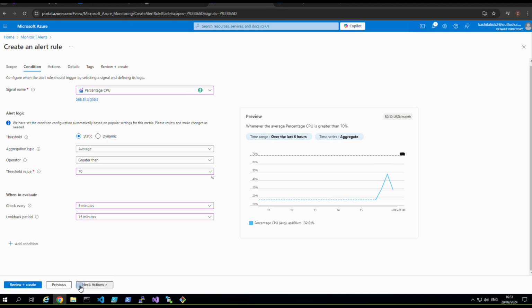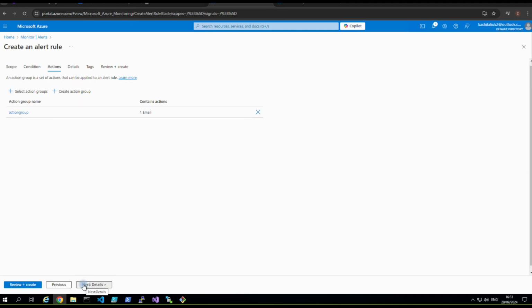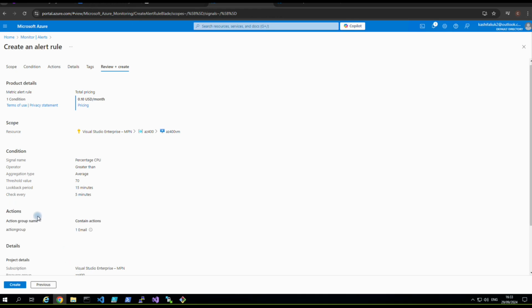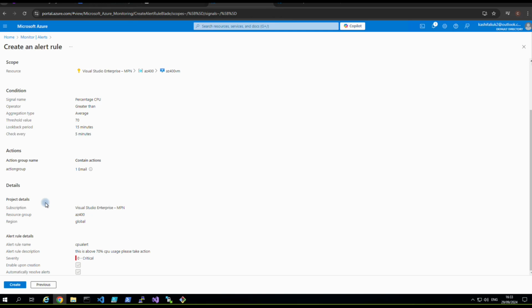Right, now we got only one condition, CPU critical. So we accidentally created two conditions, and it's one now. Action, take action, email it to the email, the region is global, all that. Just create it.